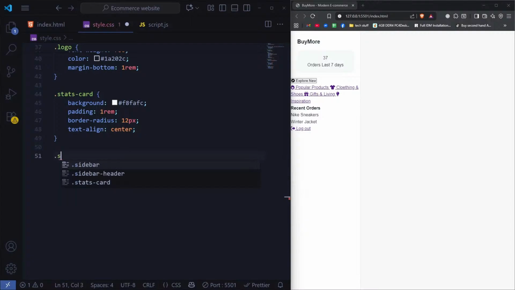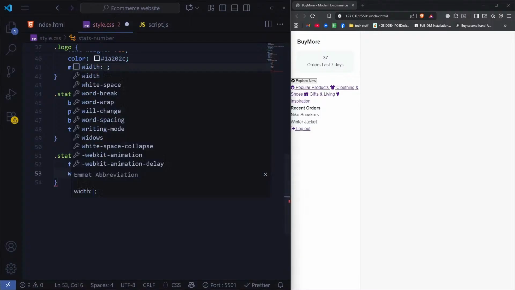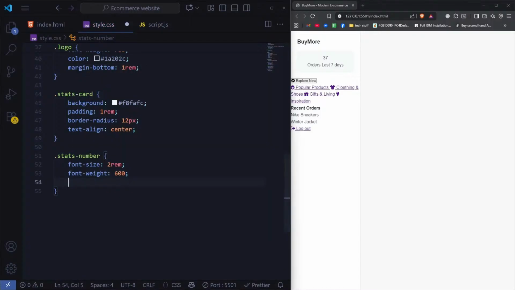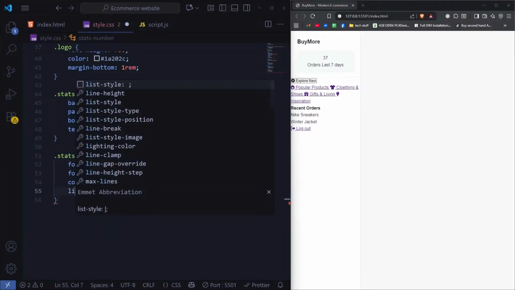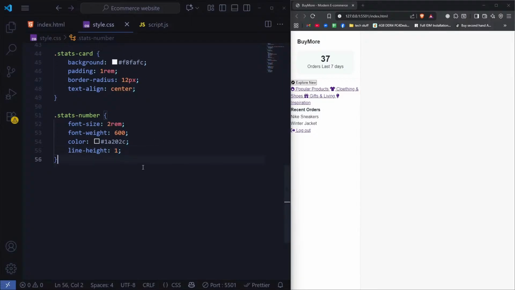And next for the stats number. Do font size 2 rem, and also font weight 600. Do color that black, and line height set to 1. And yeah, that should be it.